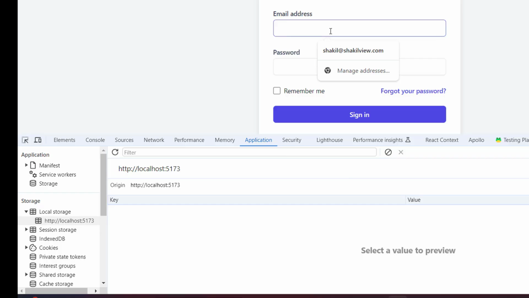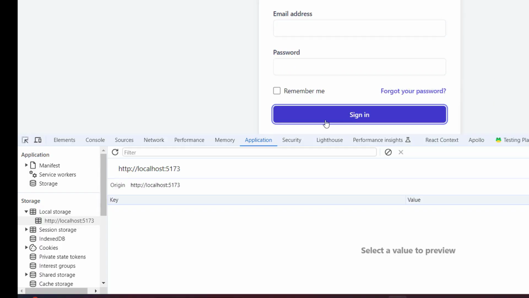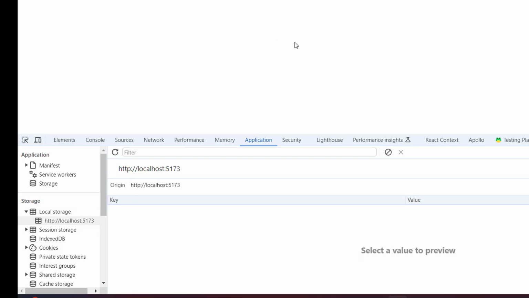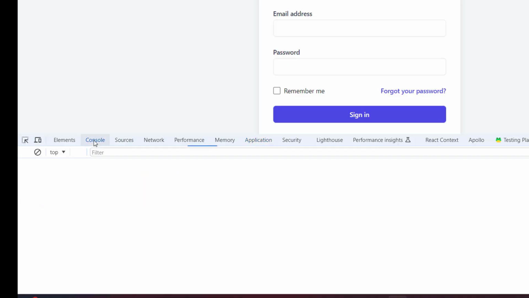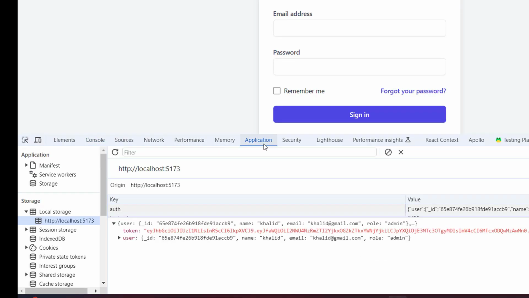So again, I am logging in. Go to the application.